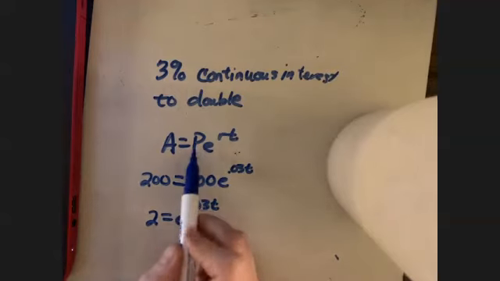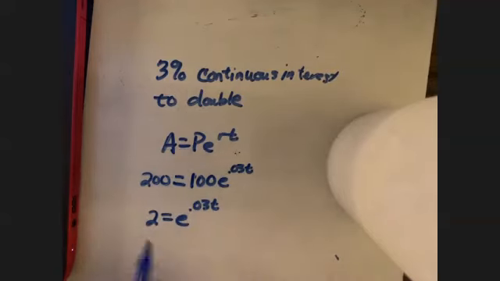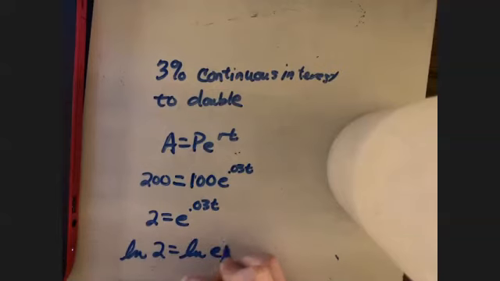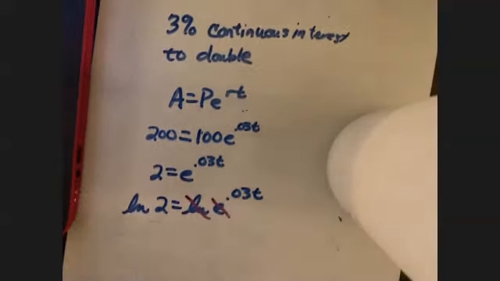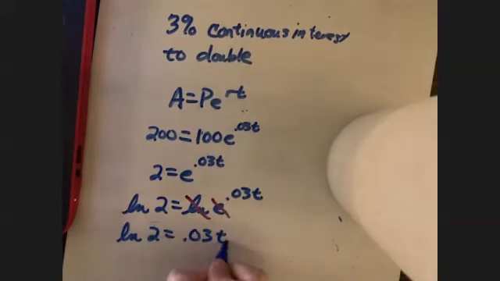Even if they did something like P and 2P, as soon as you divide off, you still wind up with this equation. This is the meat of where we're trying to get to. So again, I'm going to put natural log on both sides because I am working with e. I want to make sure that I'm getting those nice, pretty cross-offs that are going to happen there. So now I've got natural log of 2 equals 0.03t. We're going to divide by that 0.03.